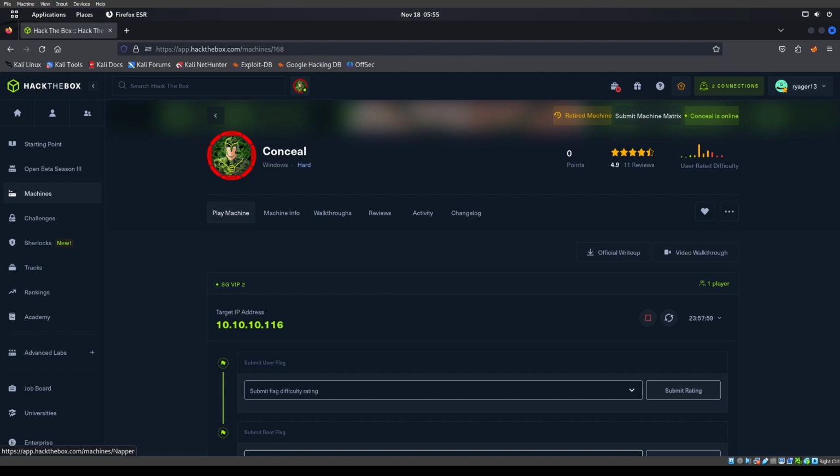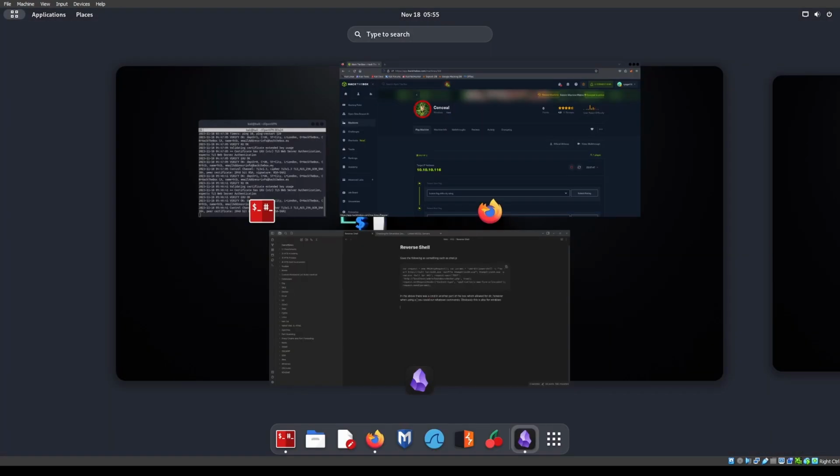So we're gonna see how good this works and see if we can go ahead and do it real quick. What's up, Strong Shiv? How's everything going? So let's go ahead and give this guy a try. Let's go ahead and start it up. We'll start with a quick Rustscan here.